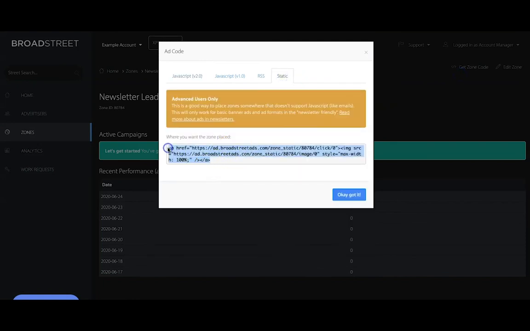We would place this in our newsletter. There are some caveats to what you can do in a newsletter. You can primarily run static ads, so you can't really have animation. That's really a limitation of newsletters themselves, or emails. We would absolutely run a cube in a newsletter if we could, but until the day where that's supported, you have certain ad formats that you have to stick to. You can read more about that and how to integrate in newsletters via this link right here.